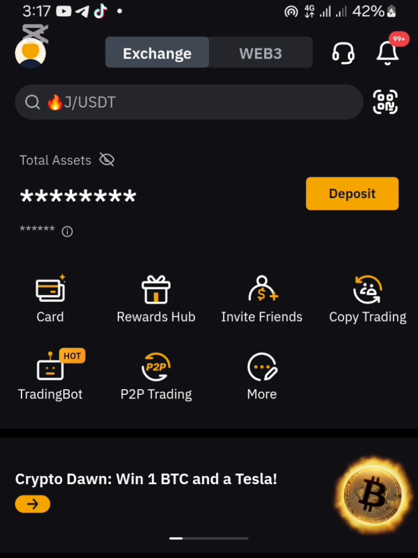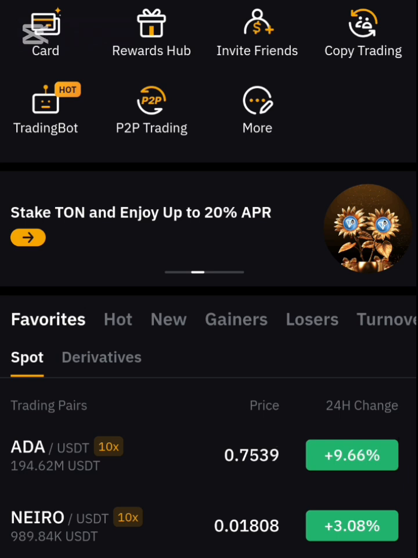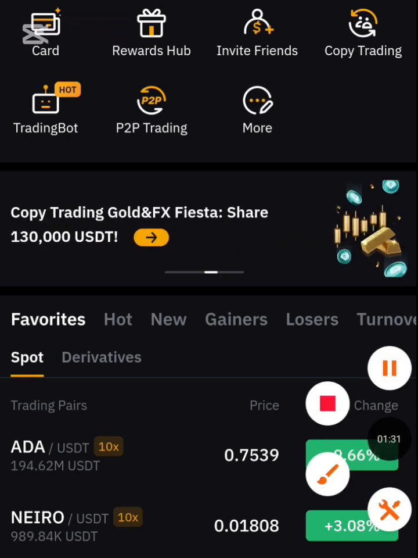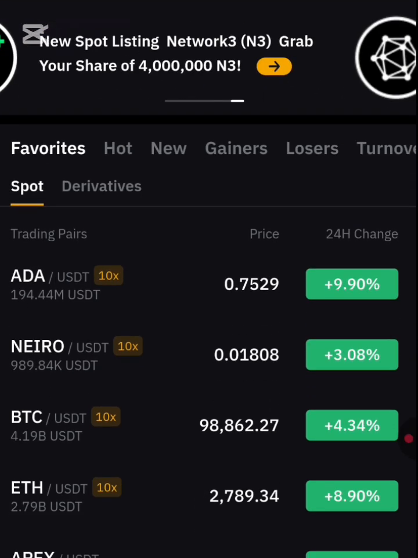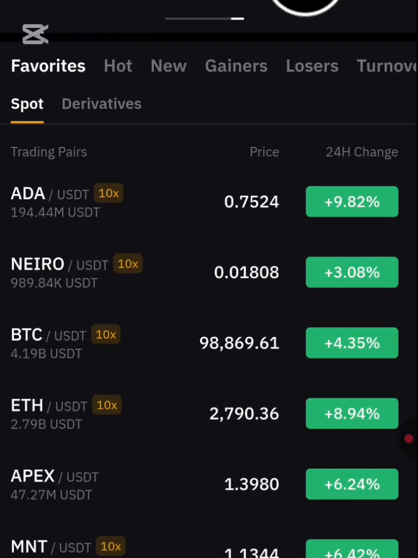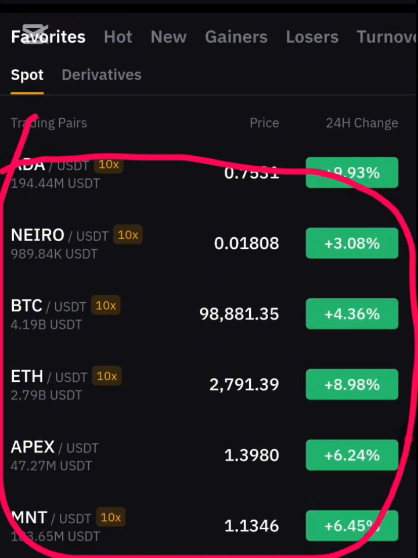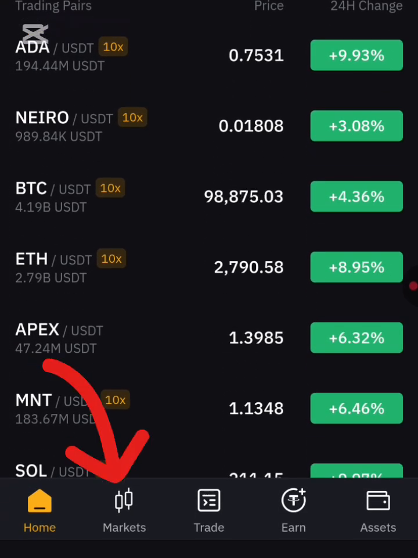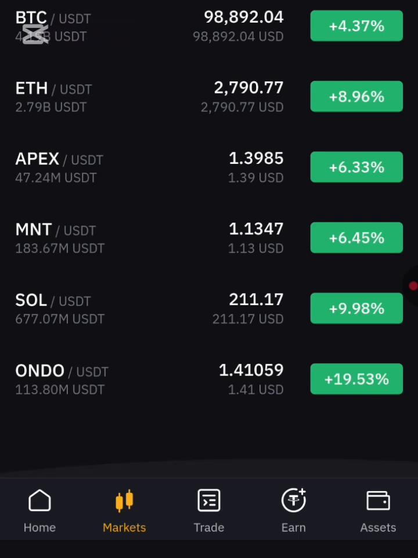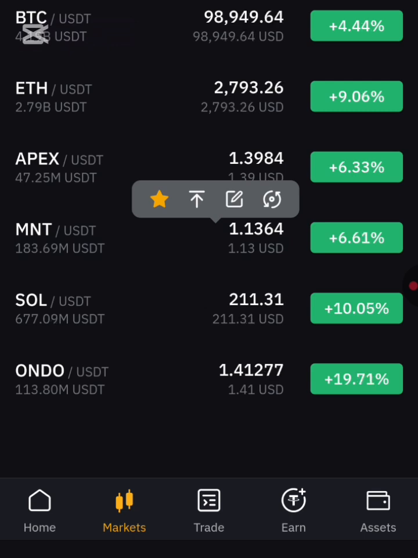Now let's assume that we have transferred our funds to the unified trading account. We now want to buy the cryptocurrency that we want to buy. You can see here, these are the available coins. Many coins here available for you. This is ADA, Nero, all these are buyable coins. This Bitcoin, this Ethereum, and the rest of them. So you can click here on market. If you're unable to see that particular coin, you just type the name of the coin. If you click on market, it will bring many other coins available for you to trade.